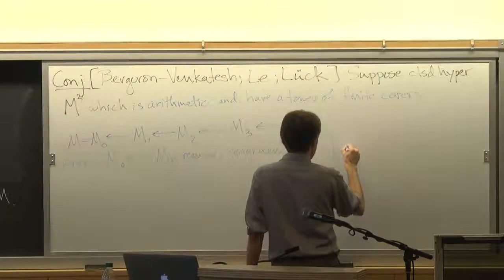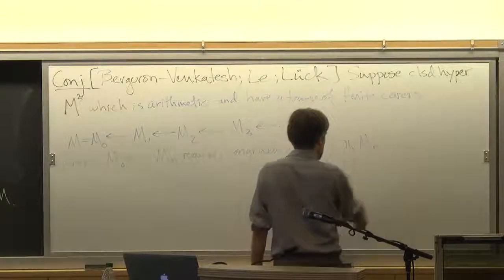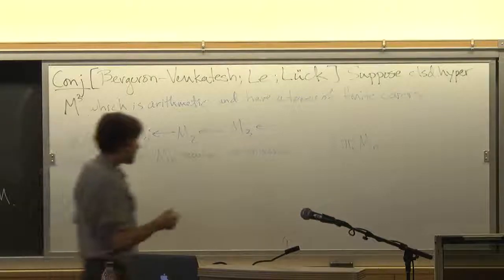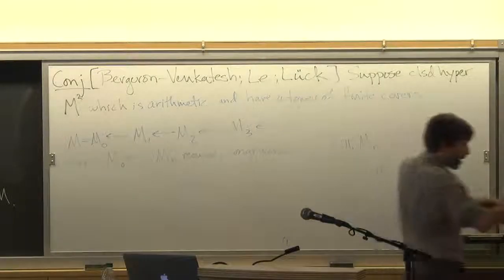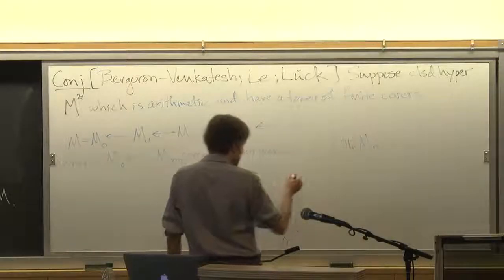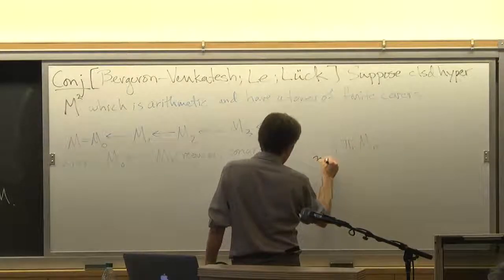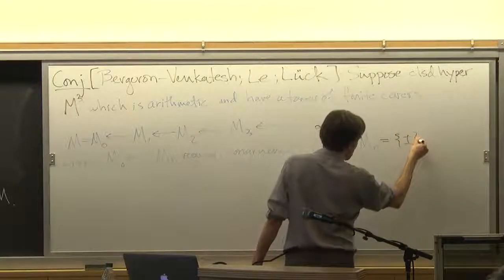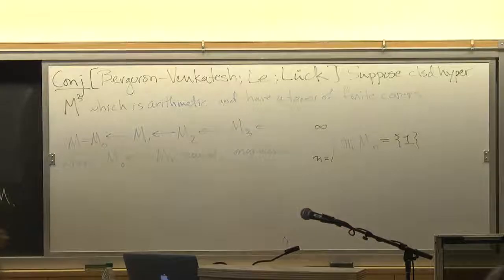So I guess maybe the simplest way to say this is algebraic. So let's say that we look at the subgroups of these guys, subgroups of pi 1 of M_n. These are normal subgroups of finite index, and their intersection is trivial. And so no matter what loop you start with, eventually it leaves.